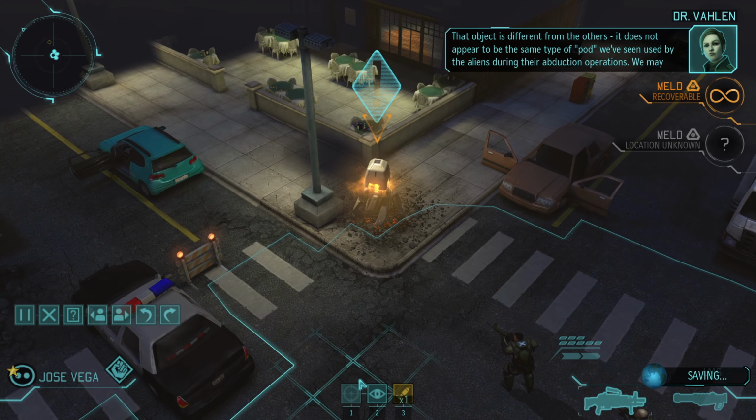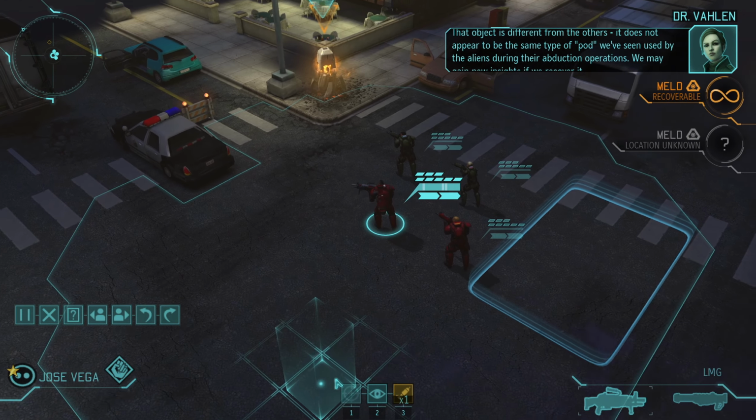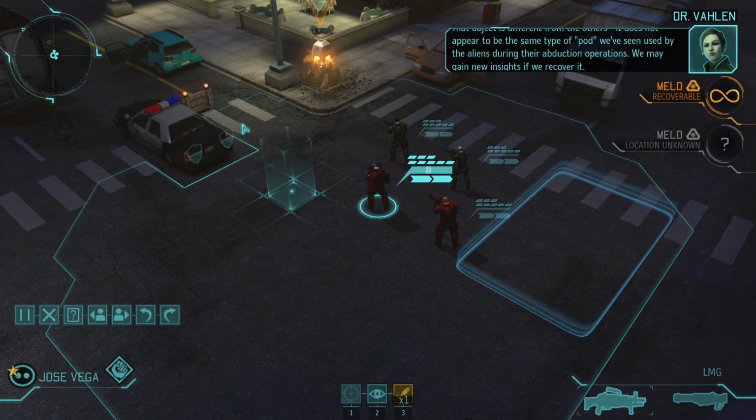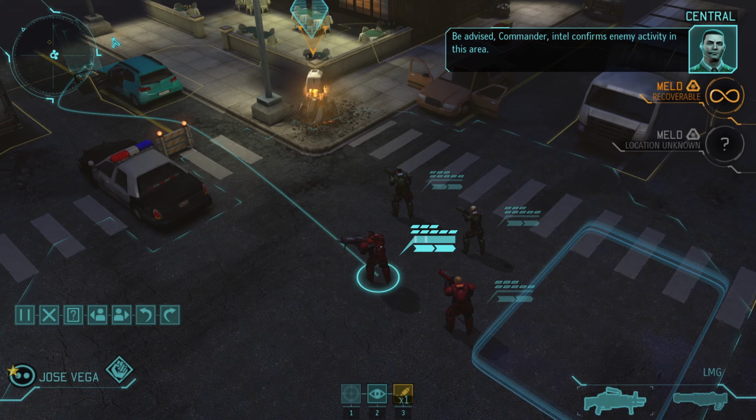Object is different from the others. It does not appear to be the same type of pod we've seen used by the aliens during their abduction operations. We may gain new insights if we recover it. Be advised, Commander. Intel confirms enemy activity in this area.